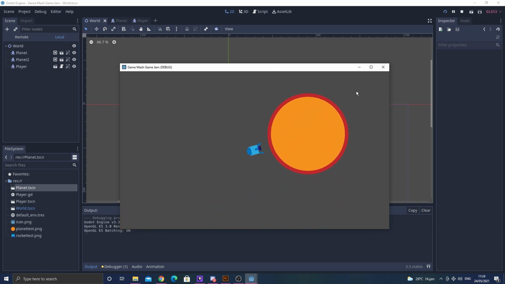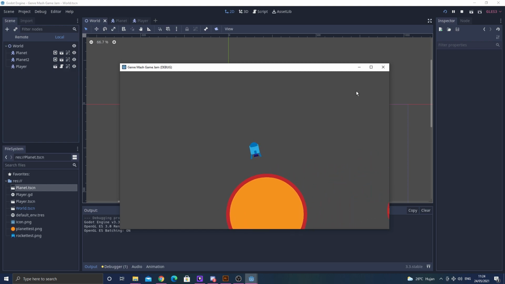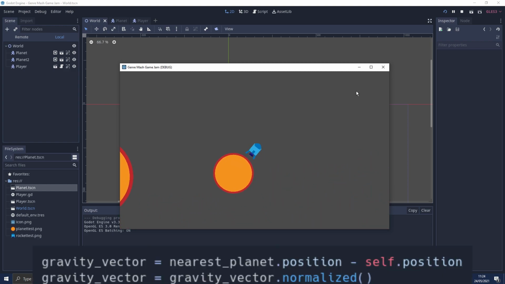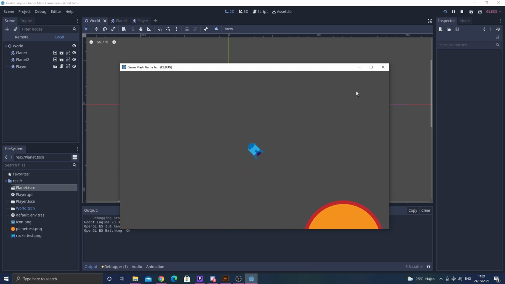Godot's built-in physics engine, which I have zero experience with. In the end, all I did was just subtract the position of the planet by the position of the player, and that gives me the direction vector, which points from the player to the planet. And I just made the player basically go to that direction. But I realized that using this movement, it's quite difficult for the player to land on certain planets and place the towers. I needed to come up with a different movement system.